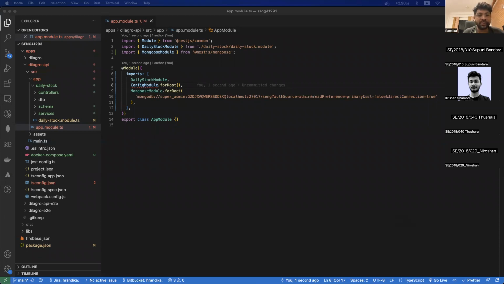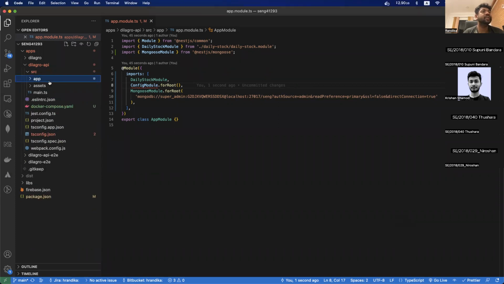What we need is the environment path. So I will create a directory called environments in here, so that each environment is different. If you're running on a test environment, or running unit tests, the environment will be test, and the file test.env.